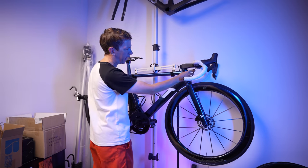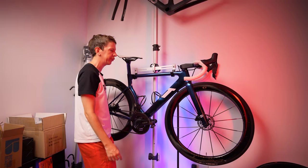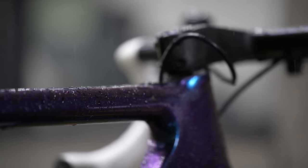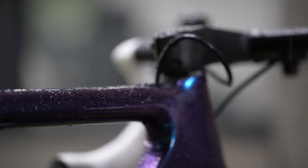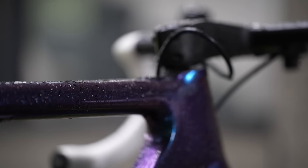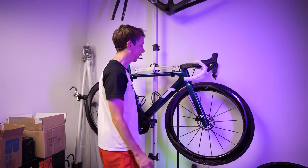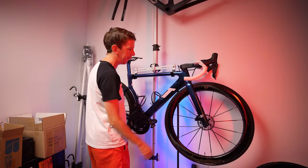At the front of the bike, something I thought I'd hate was the external cable routing you get on the 3T Strada. When you're riding you can really see it because it's underneath the bar going into the fork, but it doesn't get on my nerves as much as I thought it would. It would obviously look cleaner without the cables, but it's not the end of the world. Front fork — no issues, it does its job.